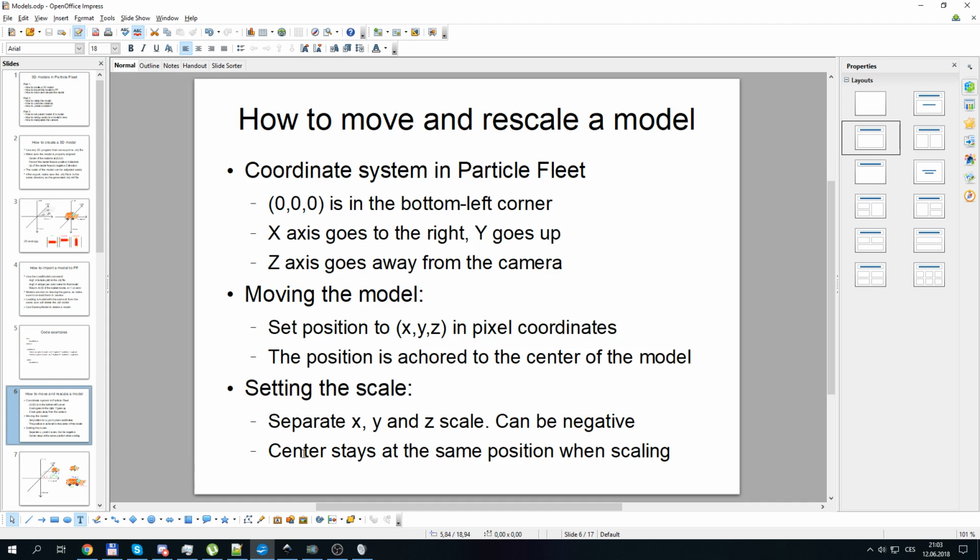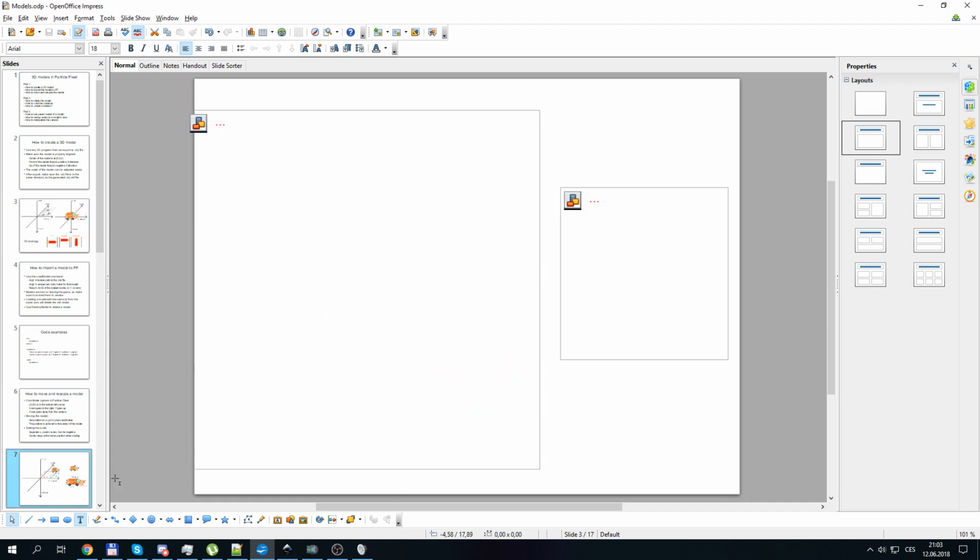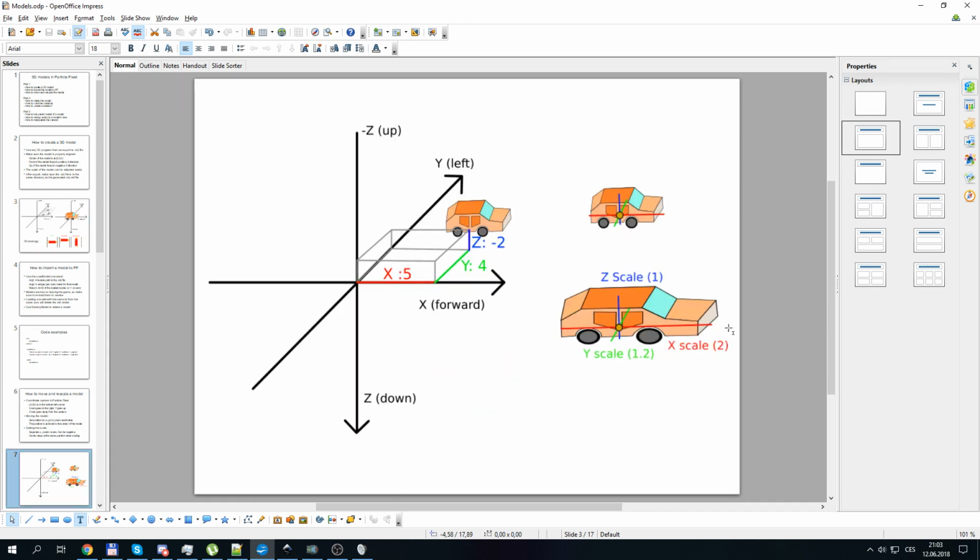And one last thing, the center stays in the same position when scaling. So if I scale the model, the center stays the same and the rest of the model scales around the center. And if you move the model around, you are actually moving the center of the model to the coordinate that you said you want to move the model to.